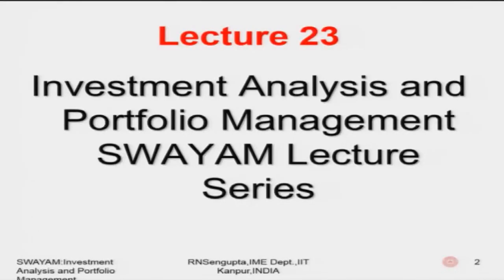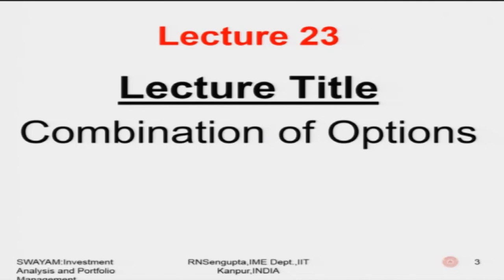And the main motivation, if you remember, for this course is that we are trying to showcase different types of examples where you can reduce the loss. And later on, as I mentioned in the last class at the fag end, the main idea was basically to reduce the risk. I will come to the risk perception later on. This is the 23rd lecture and our main emphasis would definitely be on combinations of different types of options, along with the tables and the graphs. As the lecture title says, it is a combination of the options.